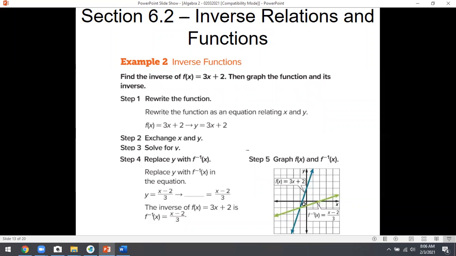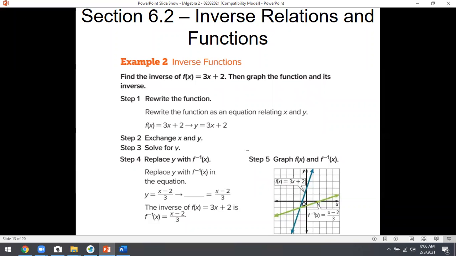Now, you probably already see what's going to be buried in the answer. If this has a times 3 in it, somewhere in the answer, guess what there's going to be? A divide by 3, because they're opposites, correct? And there's a plus 2. Guess what's going to be in the answer? A minus 2. Yeah, somewhere, somehow. So you can kind of expect the opposite operations to be in your answer down here.